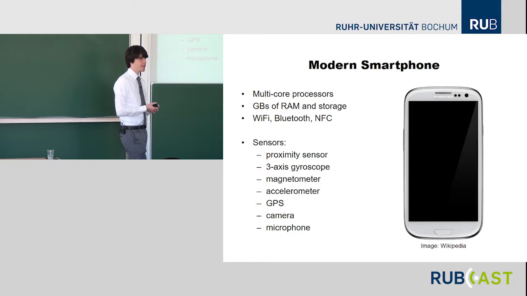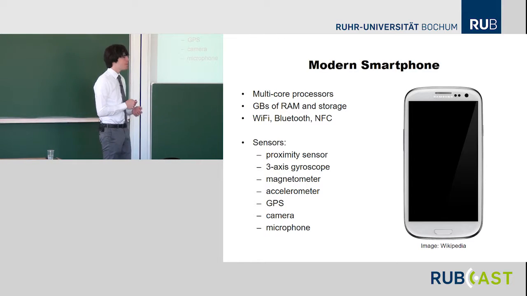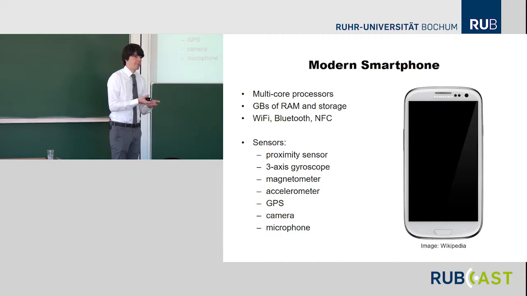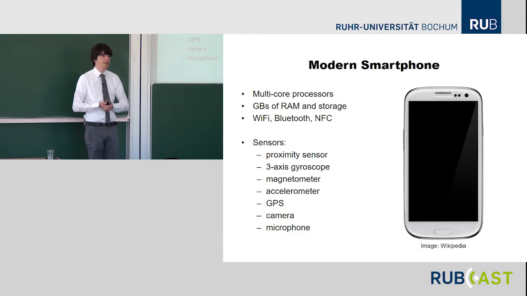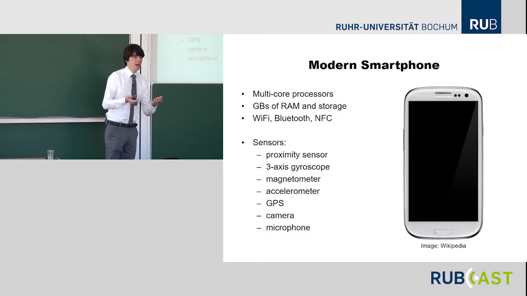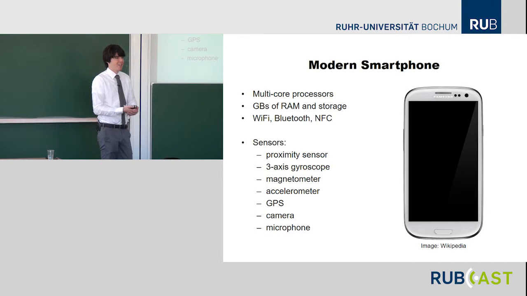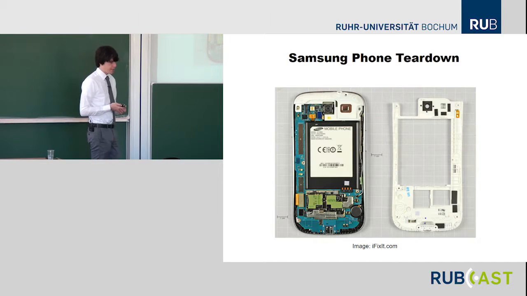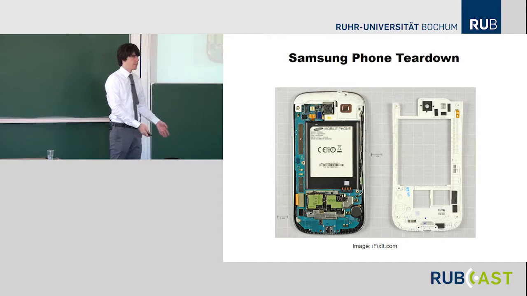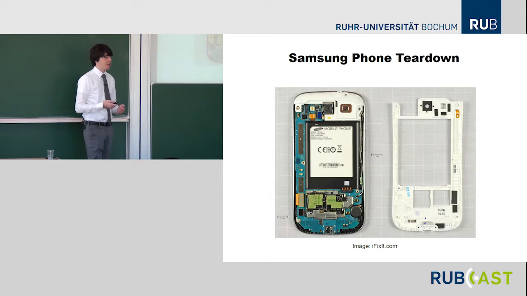And interestingly, I'll mention this later, for a lot of these sensors you don't need explicit permission to access them when you download a random app. In particular, for the compass, there's no permission setting. Basically, any app can use the compass without you knowing it. And for the other sensors, at least in my own experience, there's no option: you accept the permissions they request for the sensor. So it's really hard for users to opt out or deny an app use of these sensors. You download some game on your phone, and suddenly it's recording the magnetic field around you, and you don't even know it's going on.